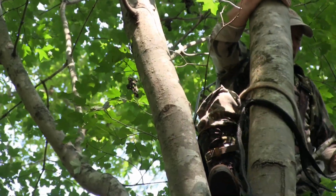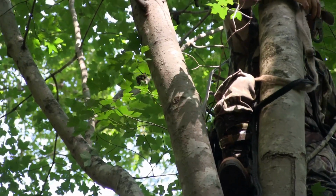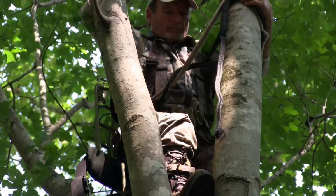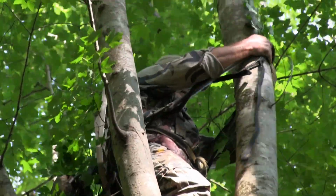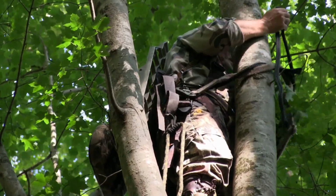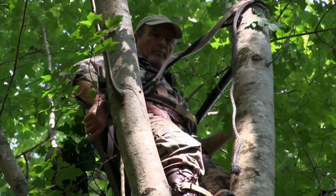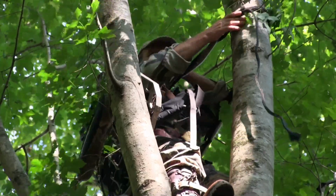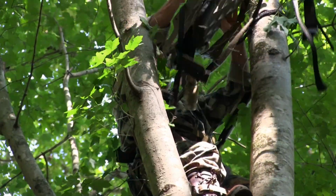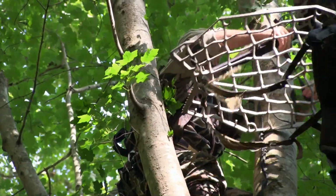Alright, let me get around this little limb. Now I'm going to take up some of the slack in this rope. Lean back. Now, I ain't never been where I didn't have something as a safety. That's a key ingredient to this whole thing.